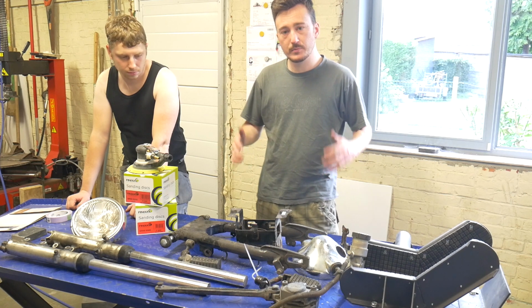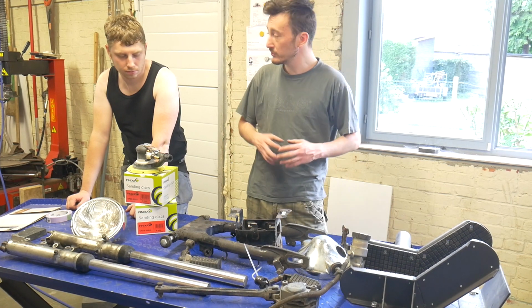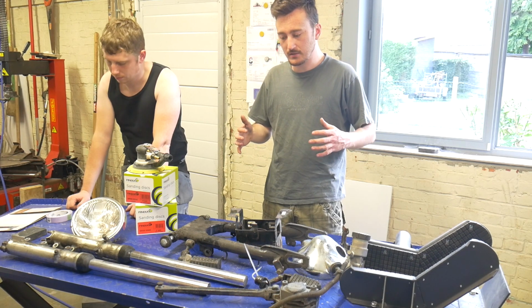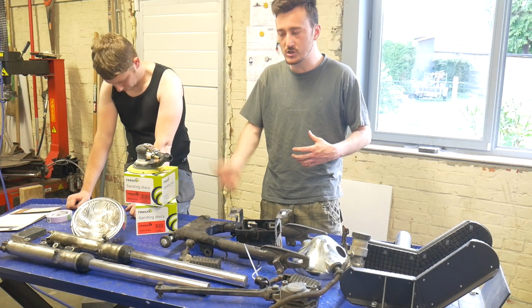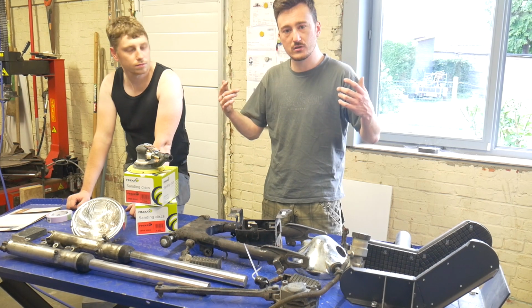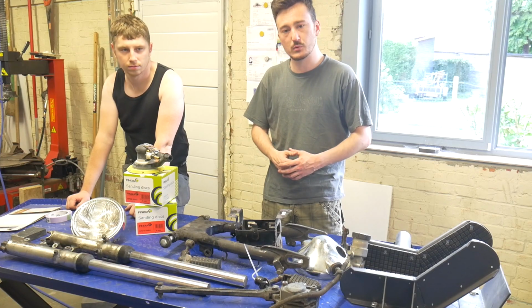The Cafe Racer build took a little stop because of the Ducati. The bike wasn't supposed to be here this long, but yeah, when we fixed something there was a new issue, so it took a while to solve it. Now it's solved, so we are continuing the Cafe Racer project.